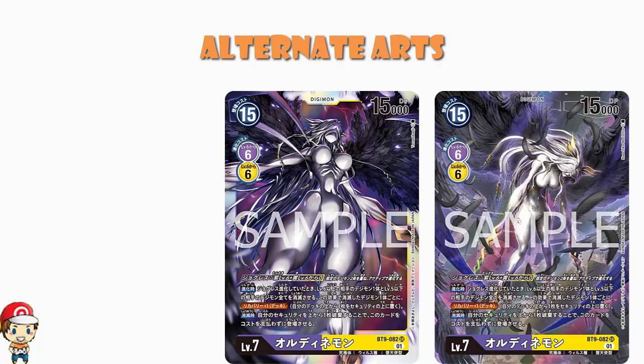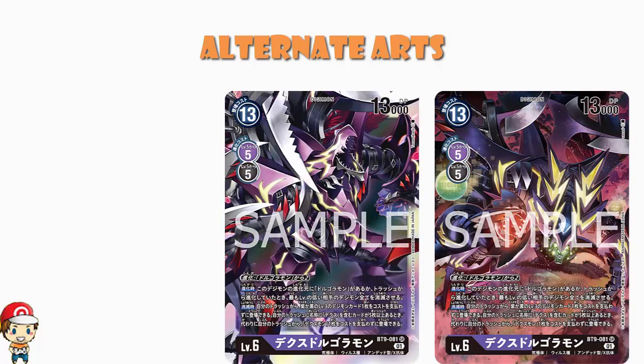Now, there is another level 6 that is getting an alternate art in this set that is purple, although really it is purple and black. It is Dex Doragorum, and you can Digivolve as a 2-cost from Doragorumon.